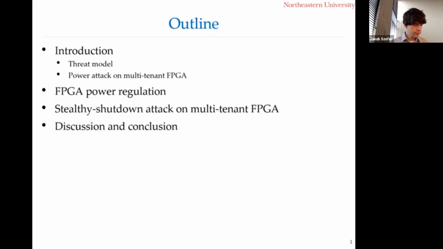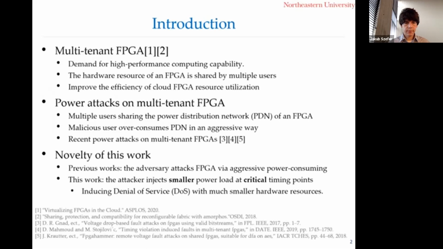The increasing demand for high-performance computing capability needs effective platforms to deploy the tasks. FPGA is one of the most significant candidates because of its flexibility and short development cycle. The cloud FPGA vendors are suffering from the cost and the use rate of the device. Thus, multi-tenant FPGA cloud servers become a hot topic, as they can significantly improve the FPGA resource utilization.